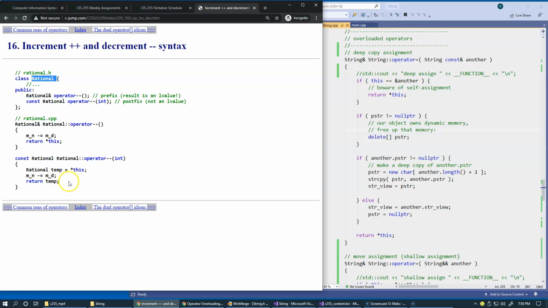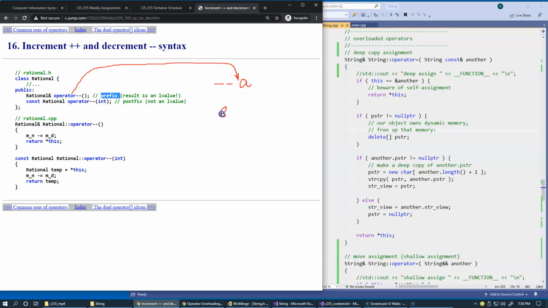Both have to be implemented as member functions, and the prefix version, minus minus a, does not require any parameters. And of course, the operator function is invoked for this object right here, object A.